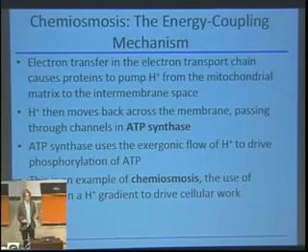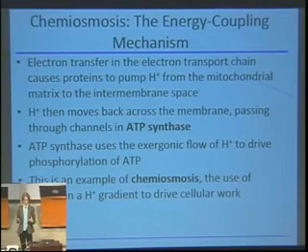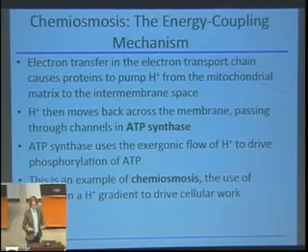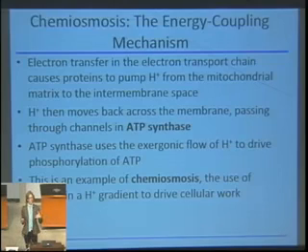And when they do that, they don't just do it willy-nilly or by random diffusion. They actually do it by passing through channels in this large complex called ATP synthase, which is a big sort of machine that's sitting in the membrane. And these protons move across through a channel. And when they do that, this ATP synthase complex uses the favorable flow of protons down the chemical and voltage gradient. This is an exergonic reaction, right? It's a favorable negative free energy reaction that uses that process to drive phosphorylation of ATP. Okay, so we're phosphorylating ADP, adenosine diphosphate, adding an inorganic phosphate to regenerate molecules of ATP in that process.